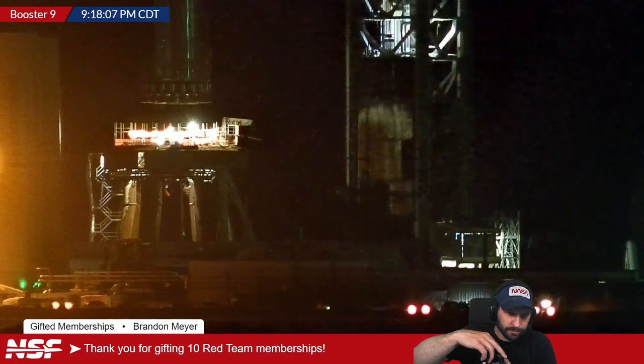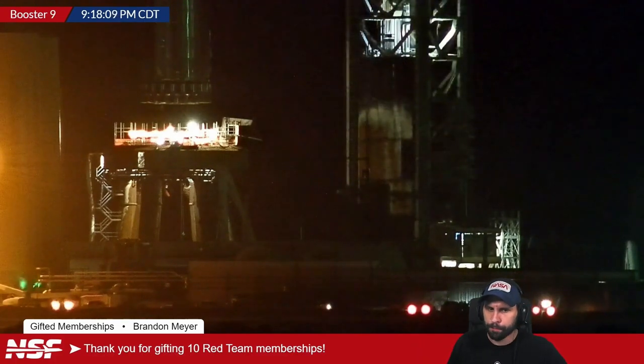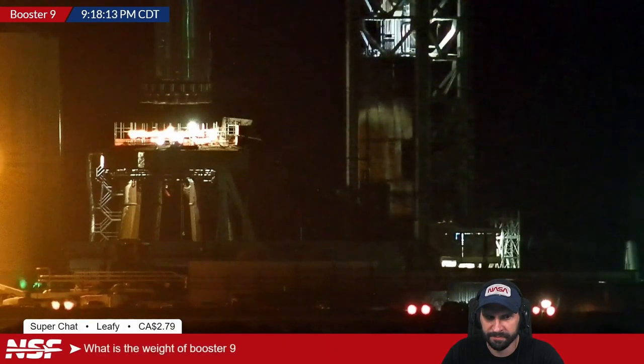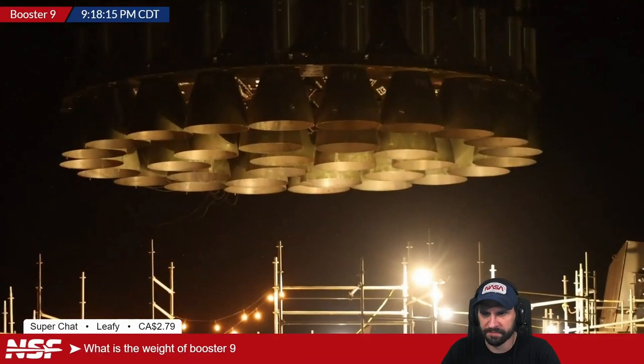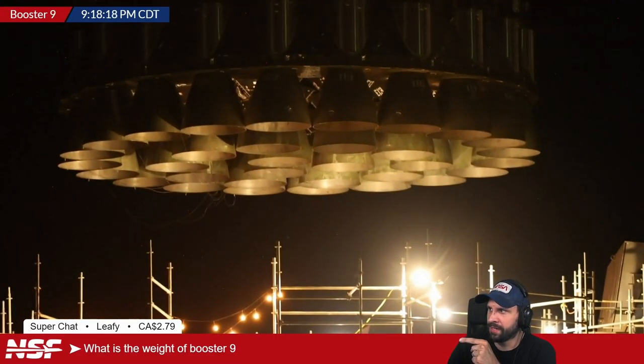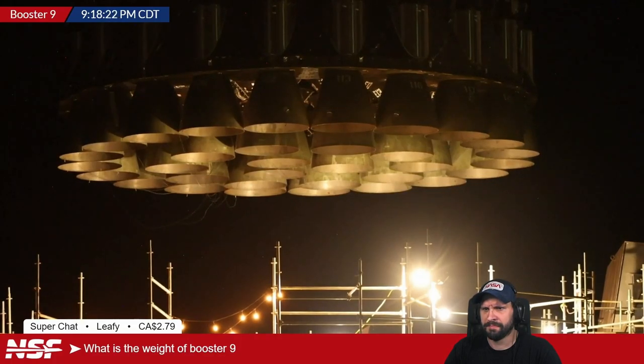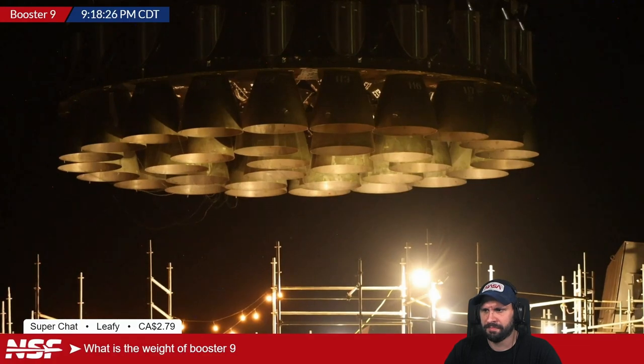Leafy asks, what is the mass of Booster 9, Sawyer? Do we have any good estimates on that? I believe it was, last check, around 120 tons, if I recall correctly. And that is the empty mass, I should say. Obviously, it's a little more once it's fueled up.